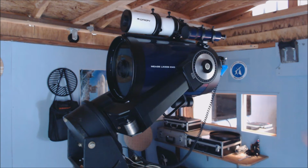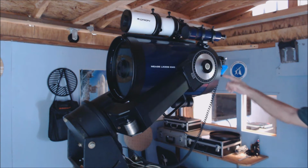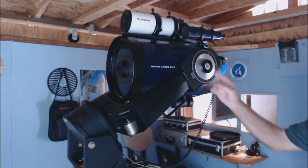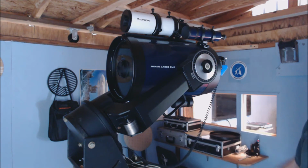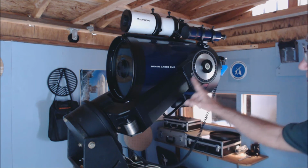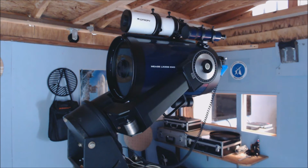Now, the eyepiece is always in a good position on here. If you want, you can loosen it and turn it any way you want. You put your diagonal on it, and you can look straight, all the way down right here, and you're virtually looking straight overhead. Normally that scope's going to rotate, because this is an equatorial mount. It's also a fork mount mounted equatorially. Very complicated mount, and we will go into that when we start discussing mounts and what they do.